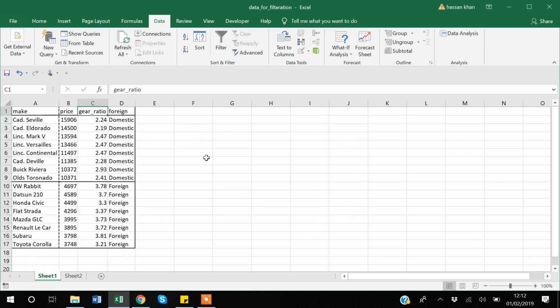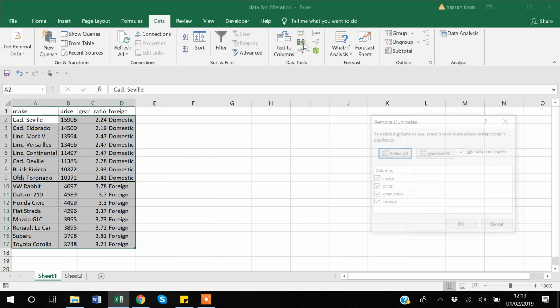Now suppose instead of selecting all the columns, I just want to remove duplicates based on foreign. You have to be careful here, and I will let you know why.